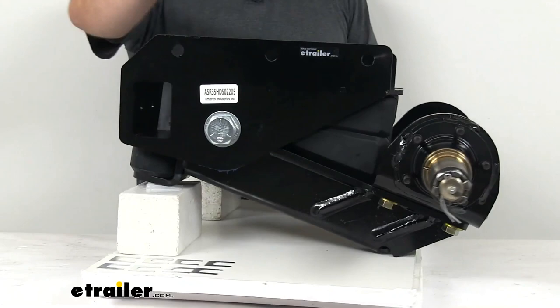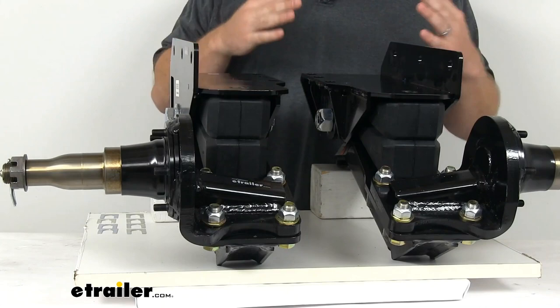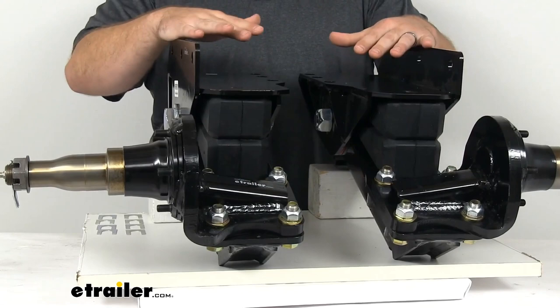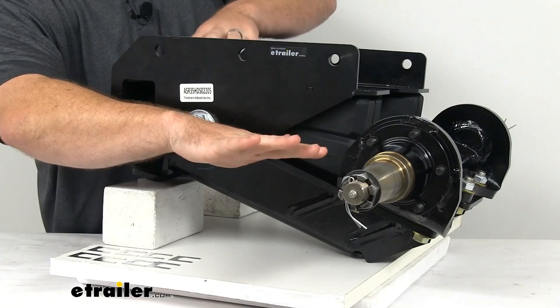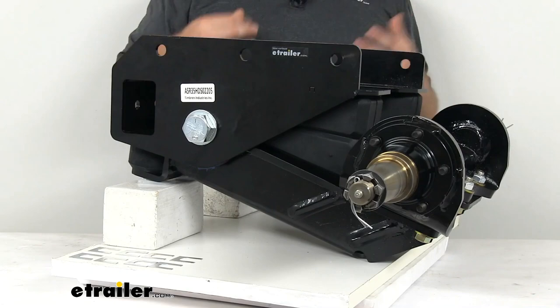Because we have two independent units, we don't have to worry about that axle in between, which increases ground clearance — especially useful for off-roading. It can also potentially lower your deck, depending on how high up your current system sits from the frame. You can see the frame mounts right here with not much room, so it could lower your deck height, making it easier to load and unload things.